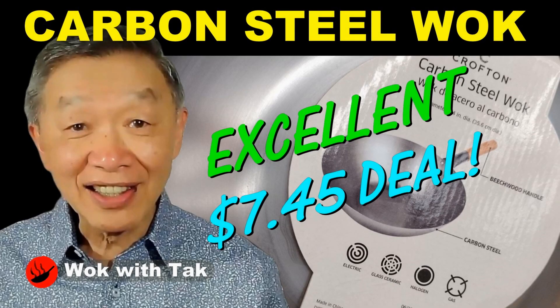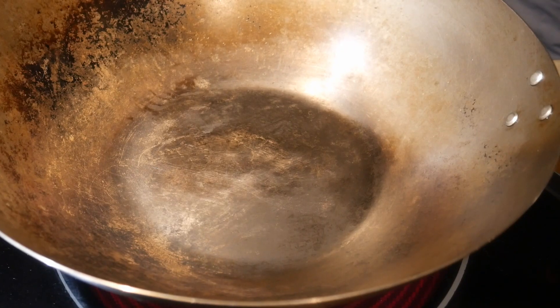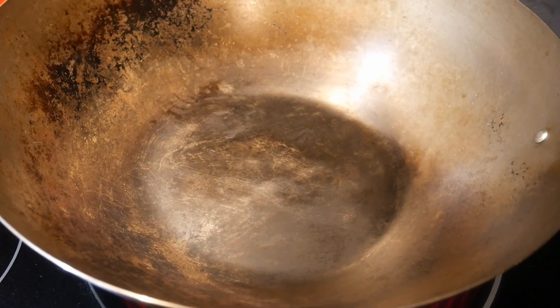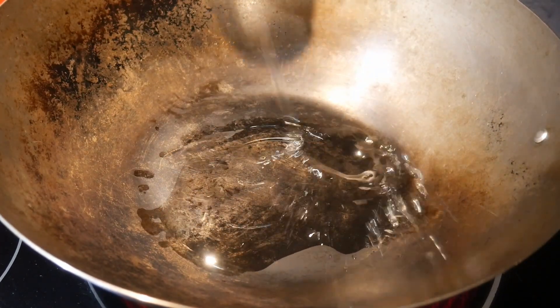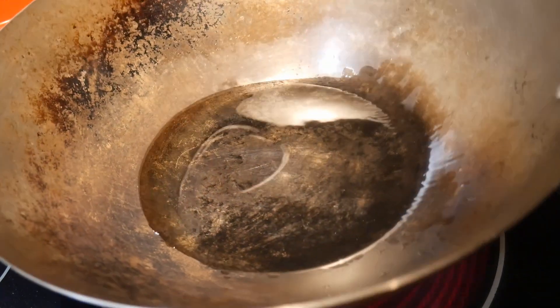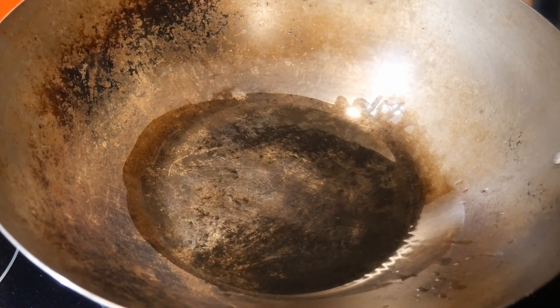In summary, the price of the carbon steel wok really does not affect how well the wok will perform under different types of situations, particularly for its ability to be seasoned. A lot of the time, why one wok is better than another is very much a personal preference. I have known many people who all have their special wok that they prefer, and I have the same preference too. My personal preference is a Cuisinart 14-inch stainless steel wok. However, I can cook in almost any wok on the market, except woks with a non-stick coating.